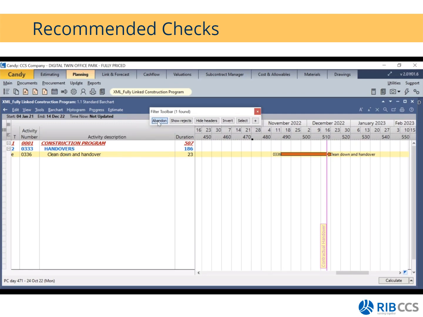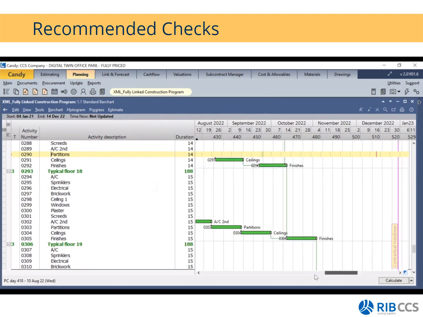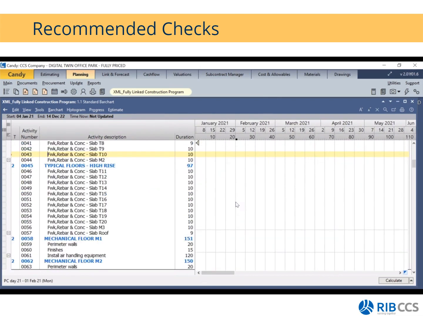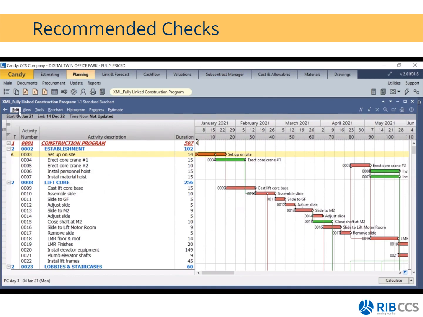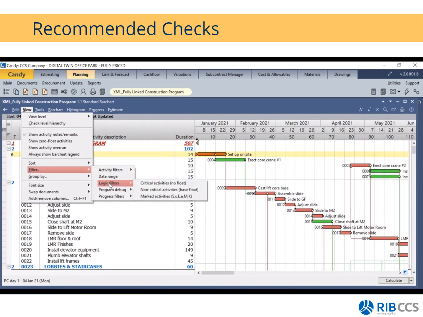So I will abandon this toolbar. And now another filter I can run is just to have a look at my critical activities. So to isolate your critical activities, you simply go to view, filter again, logic filters this time and not the program debug, and you select the option critical activities.